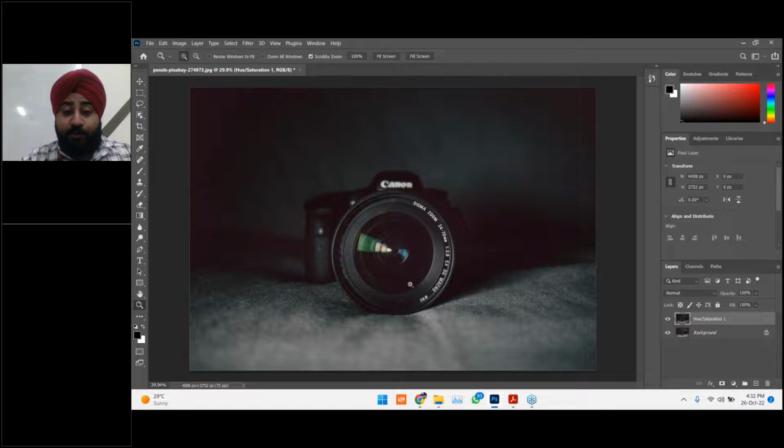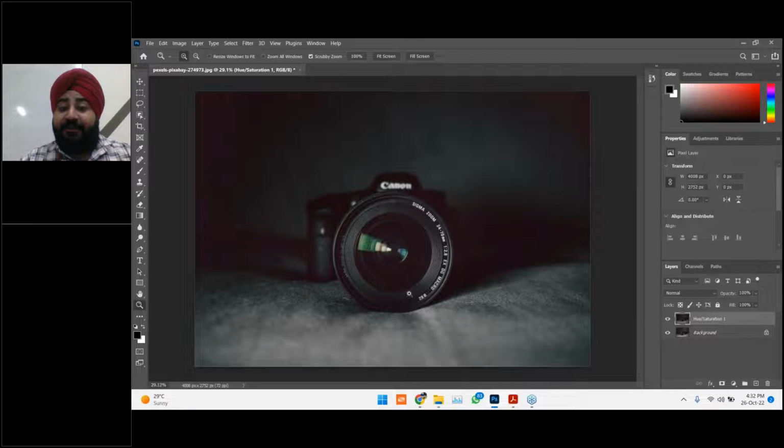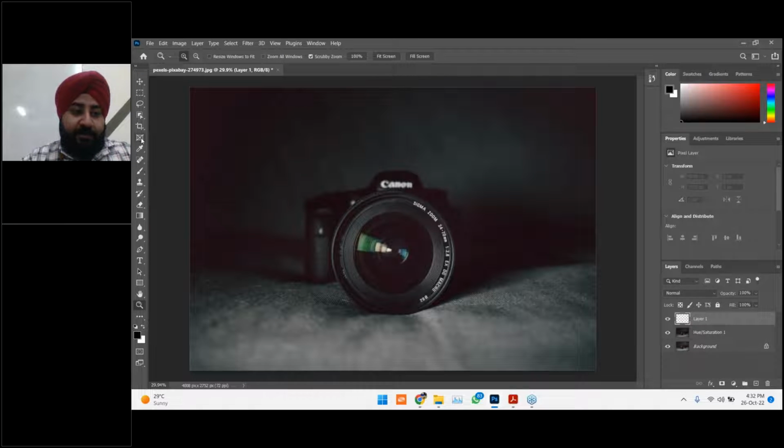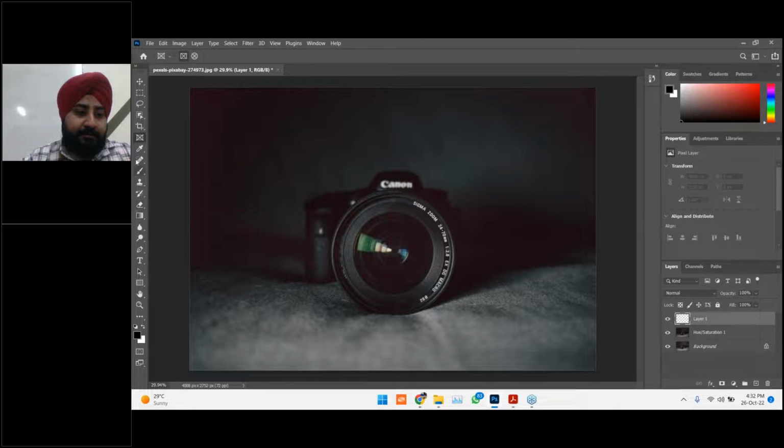Okay, so now it's time to start the photo manipulation, right? First of all, I need a new layer. On top of that layer, I need a shape, or I need a selection.